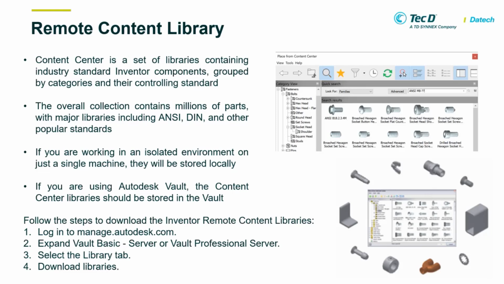Content library, or libraries. You know how Inventor has its own local libraries installed into the PC. So we can create a remote content library where the library is stored in the Vault. Everybody is using a library from Vault. It's much more beneficial if we always have new updates to the library, so we keep on changing or adding new sizes or new standards to the library.